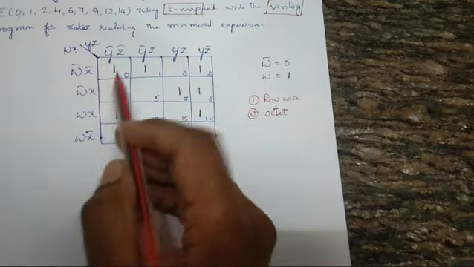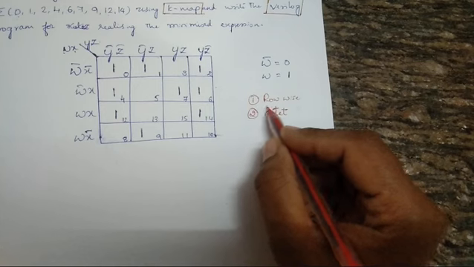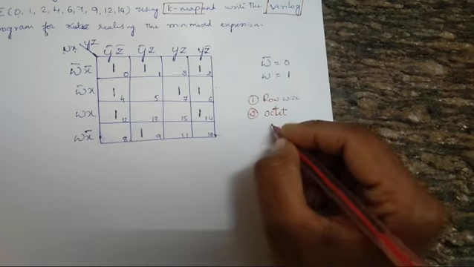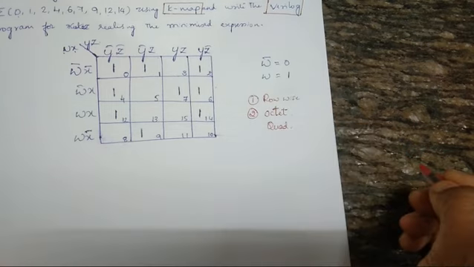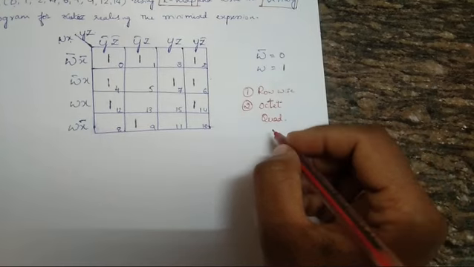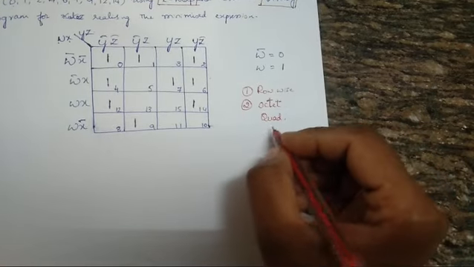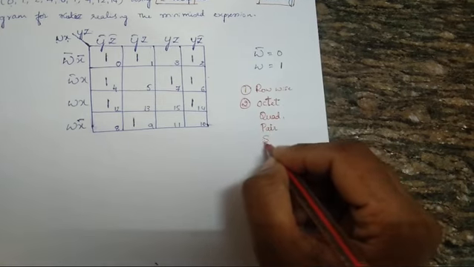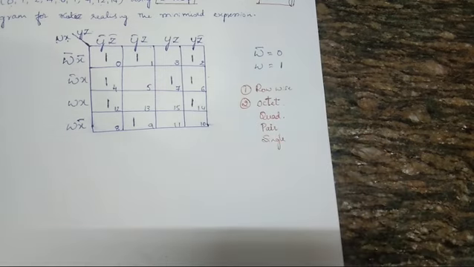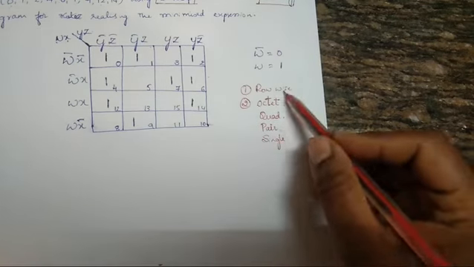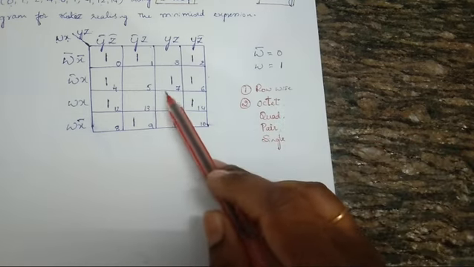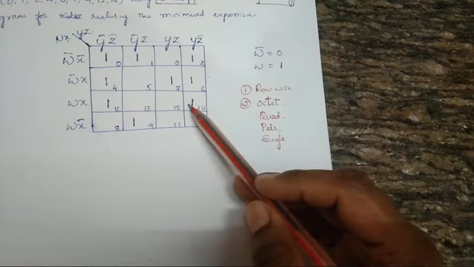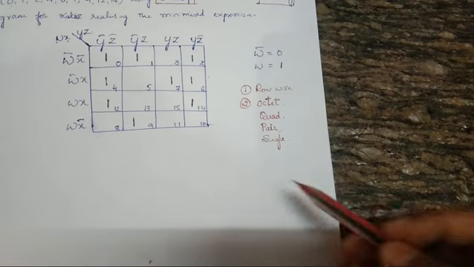So first, while grouping, we must always look for making an octet. If octet is not being made, then look for quad. If quad is also not possible to make, then go for pair. If this is also not possible, then leave it single. So these two rules we will be using while solving this problem. Whenever we get don't care conditions also, in that case I'll tell you the third rule.